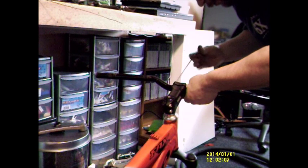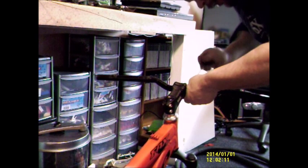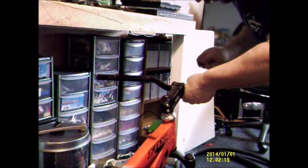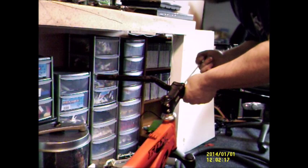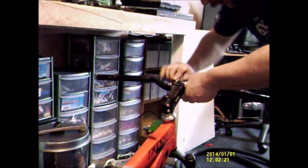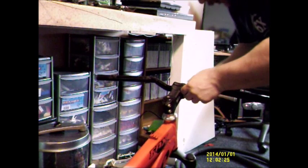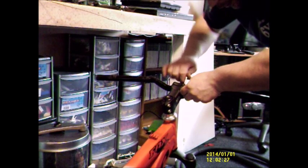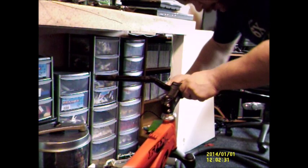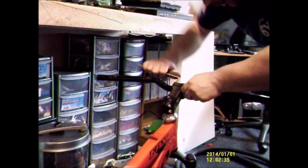Just like a car wheel, you go corner to corner. Get a nice, even tighten on them. And that's what I'll do, I'll just keep going around like this till they're nice and tight. Half turn on each, till I get there.